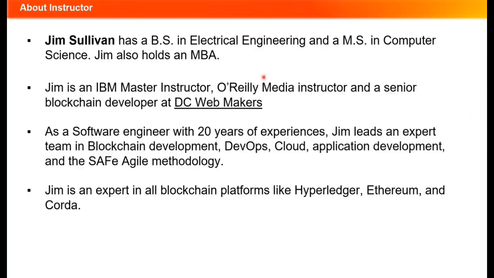A little bit about the instructor for this course, Jim Sullivan. Jim has a Bachelor of Science in Electrical Engineering and a Master of Science in Computer Science, and also has an MBA. Jim is an IBM Master Instructor, an instructor for O'Reilly Media, and an instructor and developer at DC Webmakers. As a software engineer, Jim works with a blockchain team to develop applications. Jim works with DevOps, cloud, general web and mobile application development, and is a SAFe agile methodologist. Jim is an expert in blockchain platforms such as Hyperledger, Ethereum, and Corda.